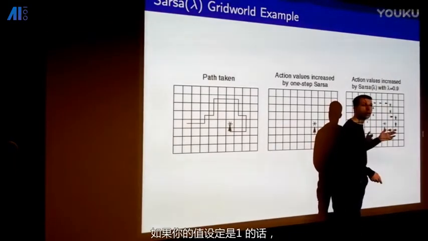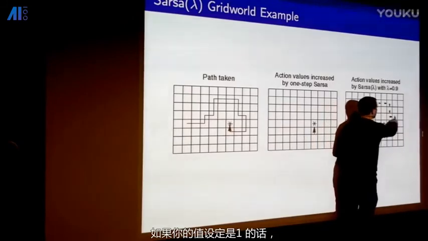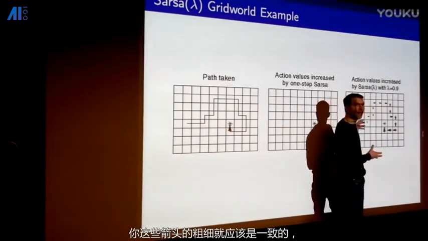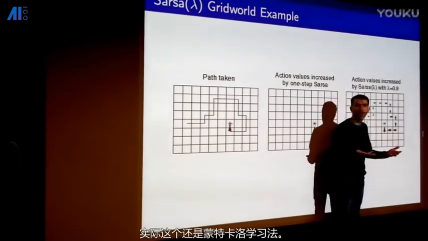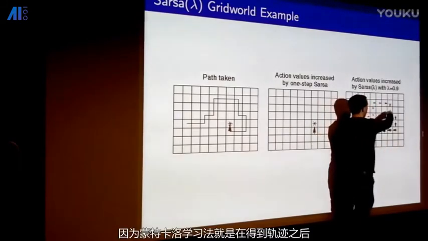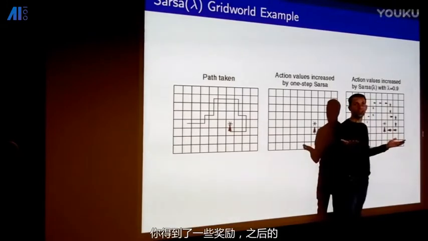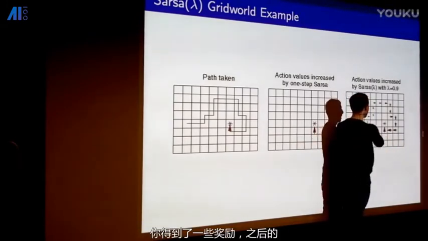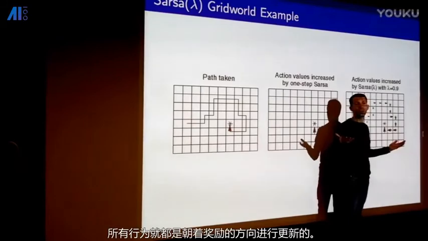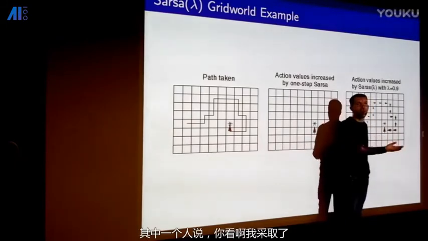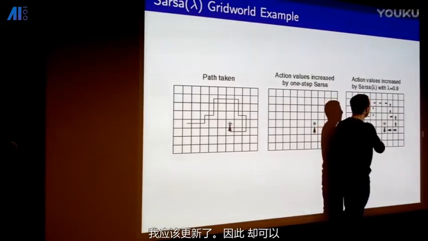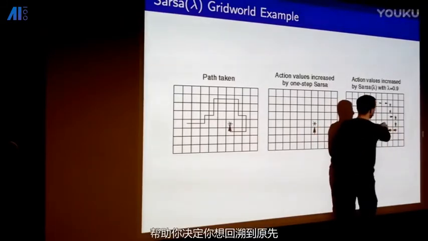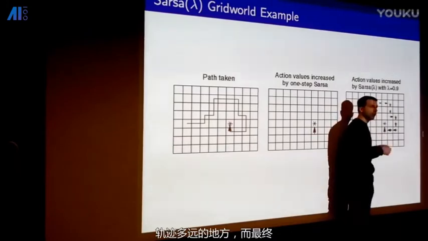So if you set lambda to 1, these will be of equal magnitude, like these arrows would still be thick, like the updates that you make all the way along the trajectory would still be large, and that's what happens in Monte Carlo. In Monte Carlo, you run your trajectory, you see that you get some eventual reward, and everyone gets updated in the direction of that reward, because everyone says, hey, I took this action, I ended up getting something good, I should be updated. So by tuning your lambda, you basically determine how far back along this trajectory you look.